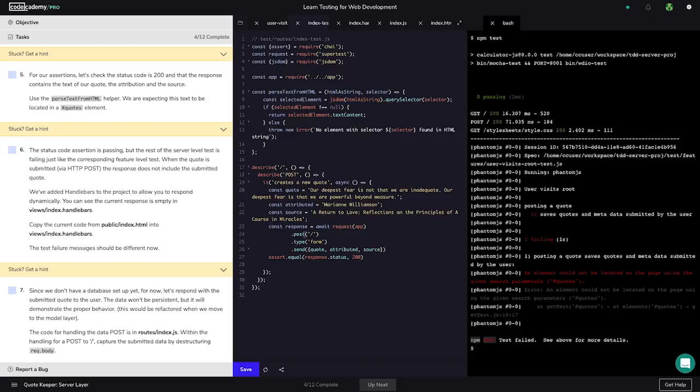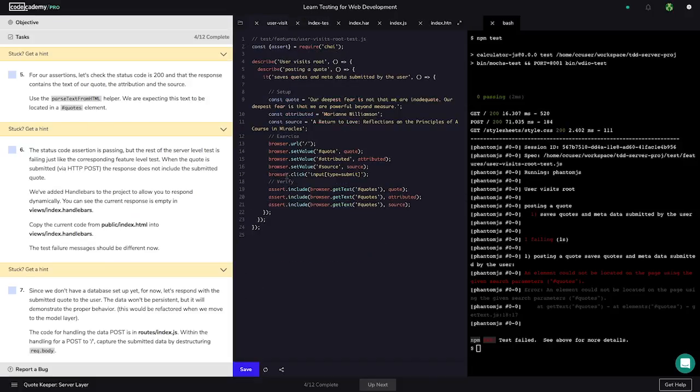Now in this case, we can pass in response.text, which would be basically all the HTML contained in the main index page that we would retrieve after the post request. So we could actually parse, we use this function here. We can parse all that text from the response.text object, which will be HTML as a string, and we can specify the selector we want to look into, and want to make sure that the content within that selector includes the strings we have in these variables.